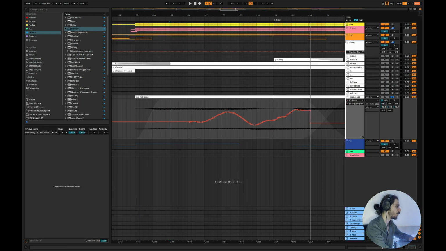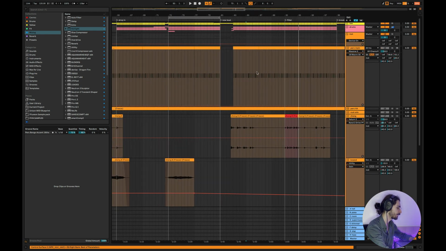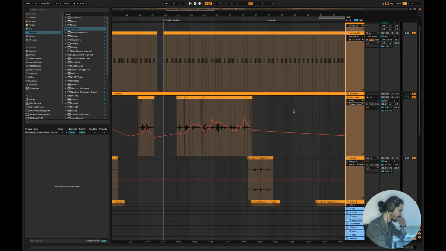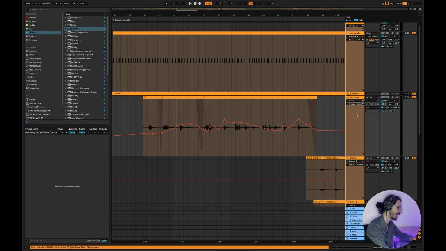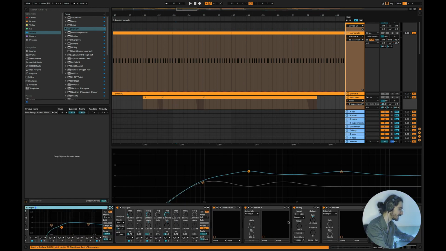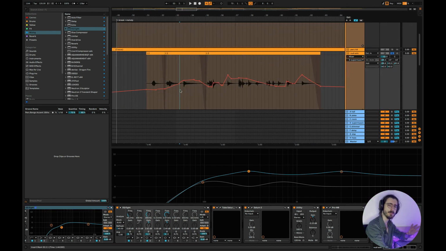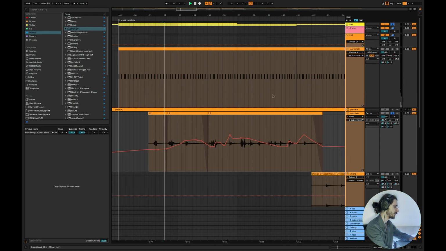And then there was one more thing that I've done that I want to show you. So there's this, you can see how much automation I use in my tracks, just crazy. You can see that for this sound, if you listen, it's positioned in the mix in a really interesting way. So if you listen like this.